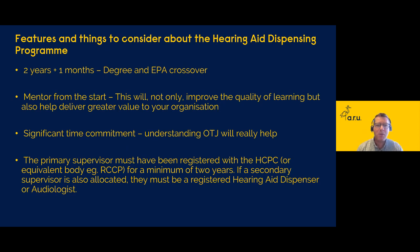You need to provide them with a mentor from the outset, and Saima touched on some of the details of how mentoring works, but from where I'm sitting, our most successful apprentices are the ones that have the most successful mentoring relationships. For me, it's where you extract the value from the time that you're giving them to commit to their studies. The closer they're integrated with the mentor, and the closer then that you can help them build the bridge between the academic content in their course and the practice that they're committing in your business, the more value that you will get out of it, the better the apprentice's outcomes will be, academically but also professionally.